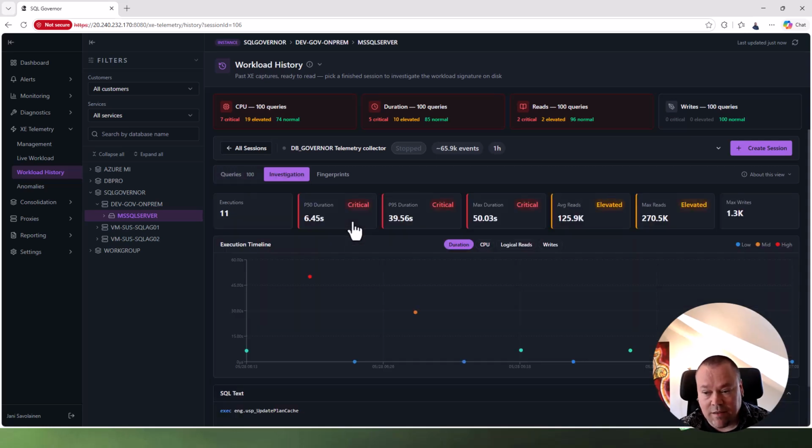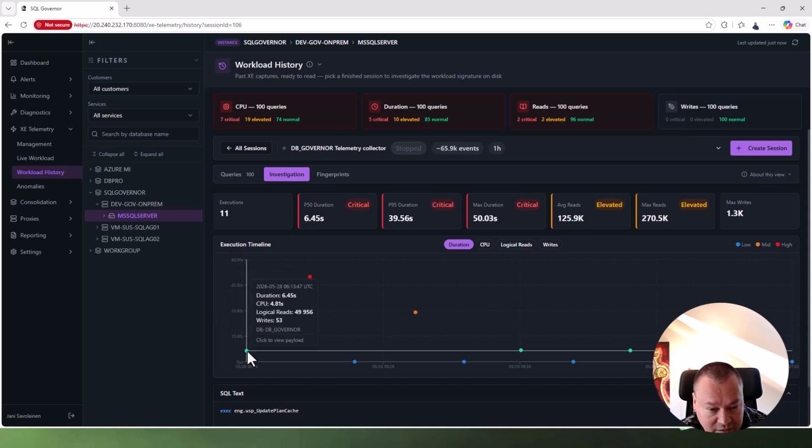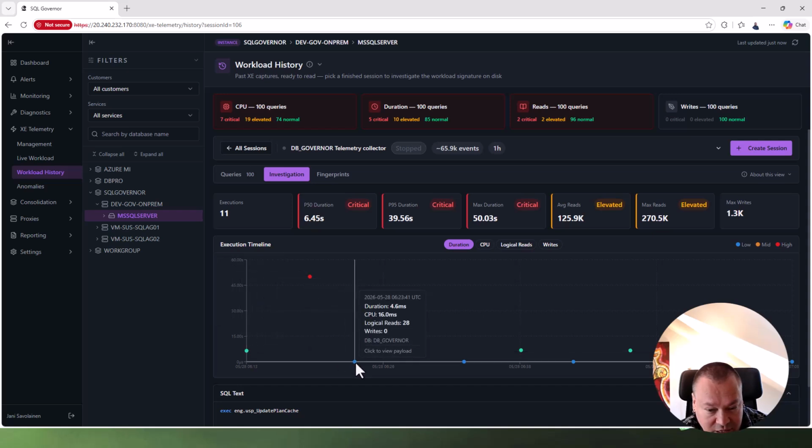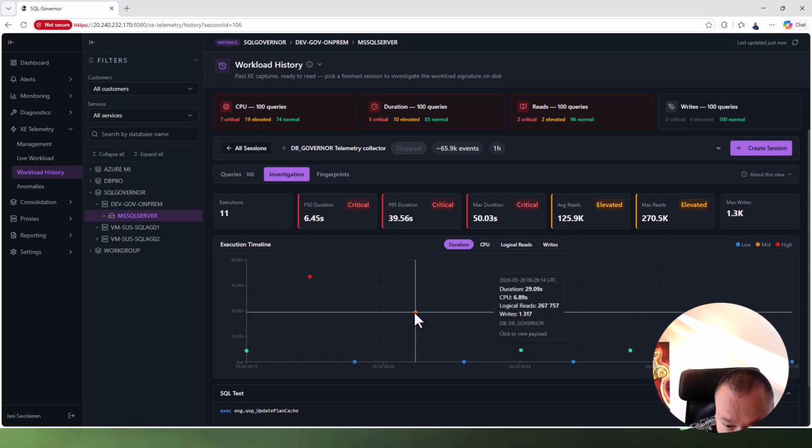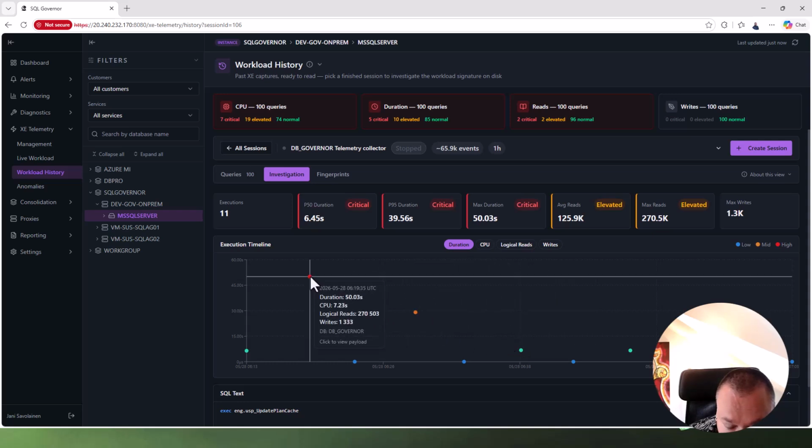I click on this, and now I can see in UTC time these events here, and this is the same event, and I can see immediately that typically it does not take many seconds here, almost next to nothing, and when I go to CPU, I can see that CPU and logical reads increase in some of the cases.